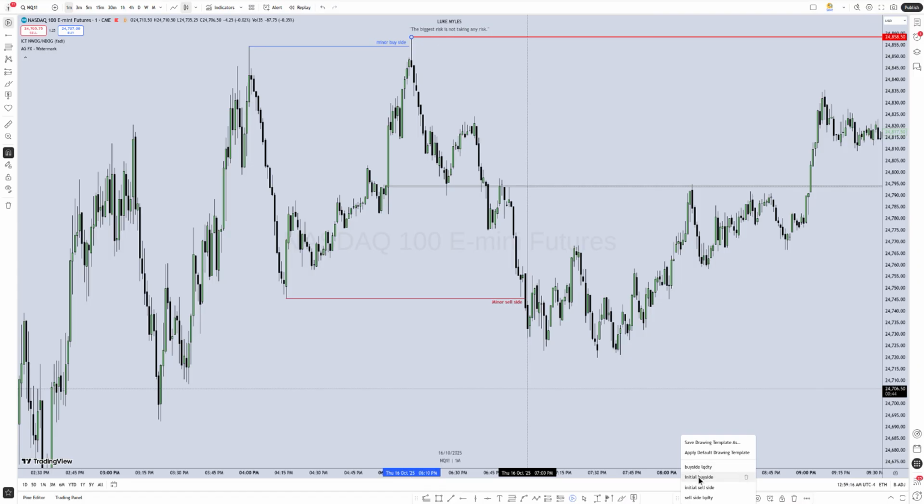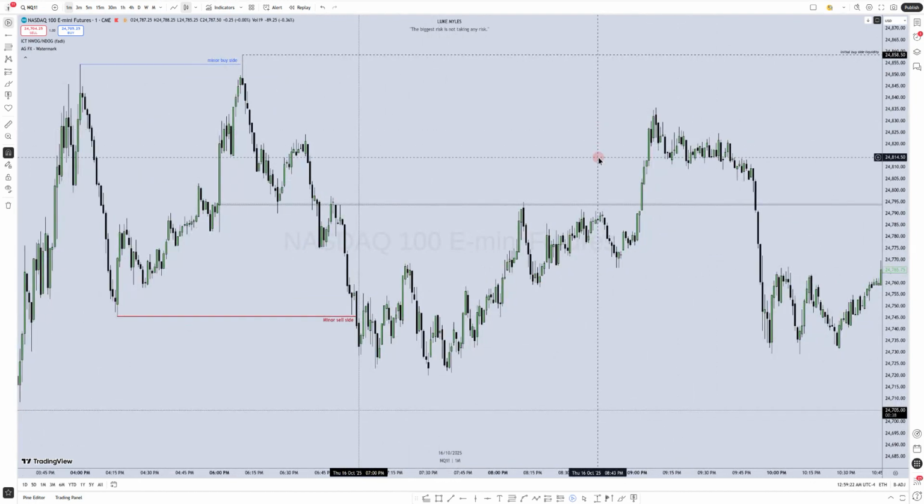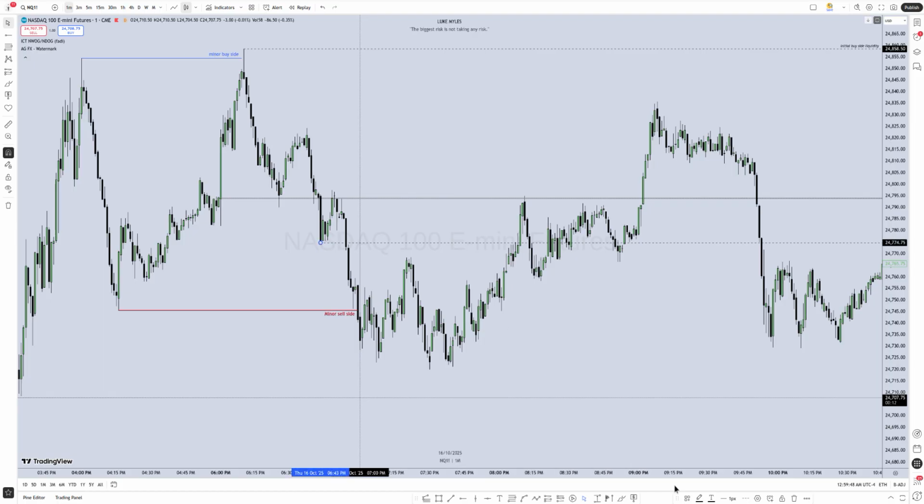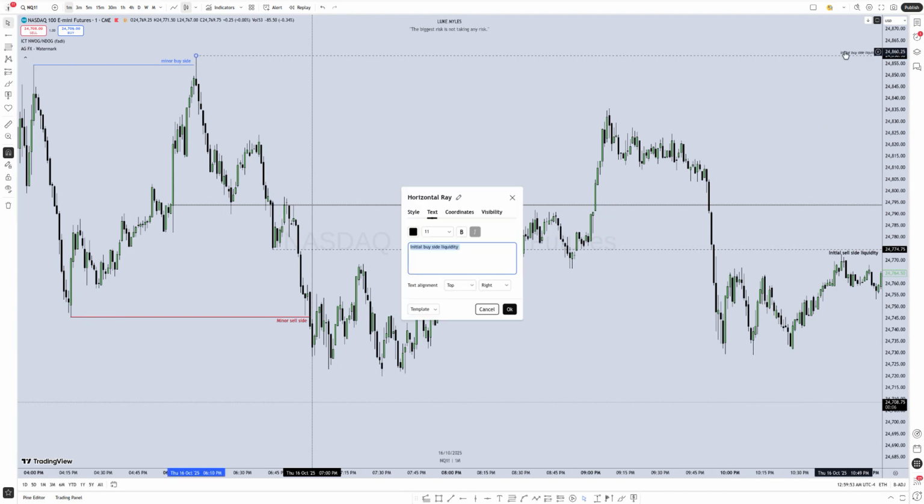And you might be asking, what do I use this for? I can use this as a level for reference going through the day. So it continues to act as, I don't want to say support or resistance, but it works that way. Then the market drops lower, taking out this low and then taps back into the day opening up. So this is my initial sell side for the day. Just like that.